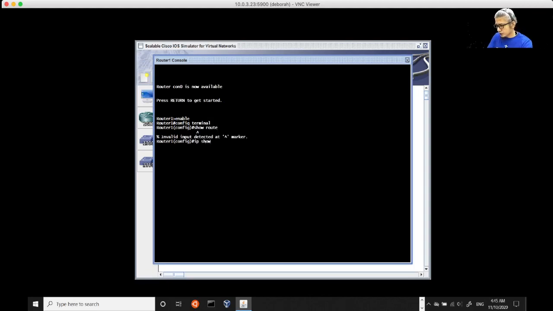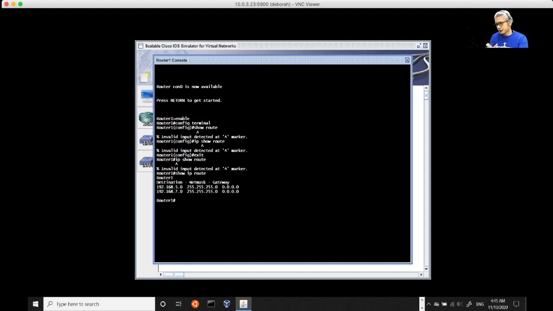IP show route. There. So this is the routing table.